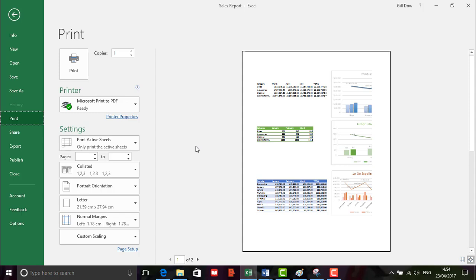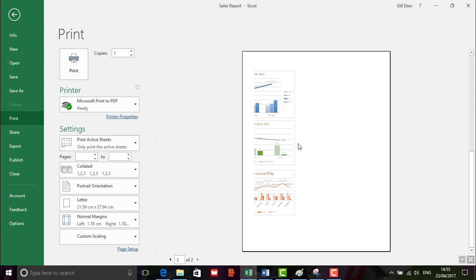Straight away, you can see that we've got a problem because our charts are spilling over. This is portrait. The paper orientation is set at portrait at the moment. If you just look down here, we've got some navigation arrows, and you can see straight away that we're currently viewing page 1 of 2 pages. And if you just click on the right arrow, it shows you what page 2 would look like. Again, if you printed it out right now, that's how it's going to appear on your paper. Of course, that's not great, guys.